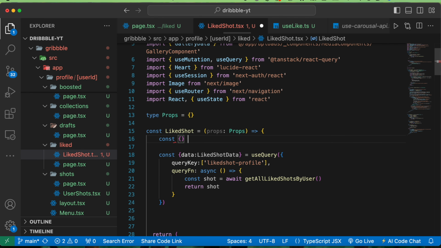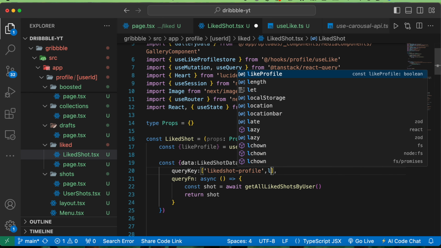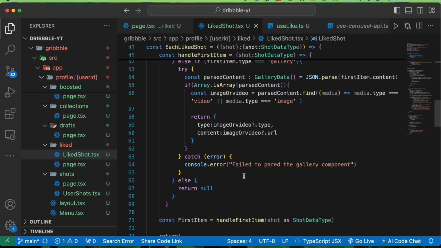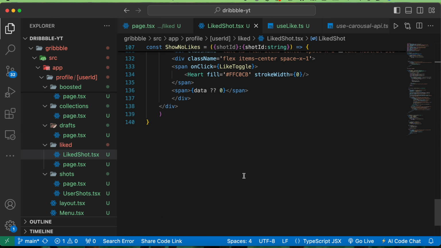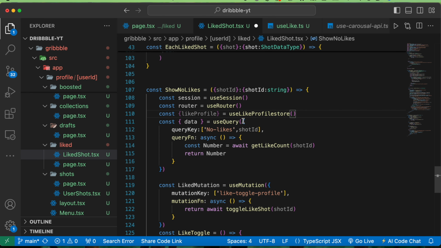Const use like profile store. I can get the like profile and pass it as a query key. Copy this and then I can just import that here as well.